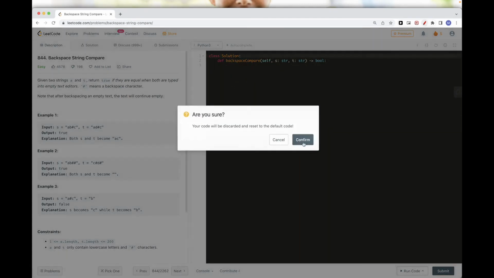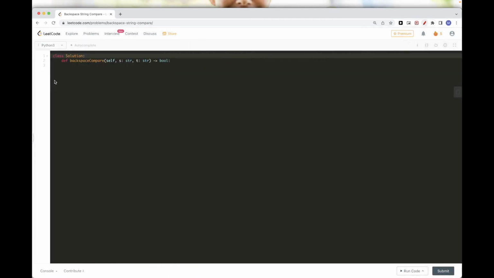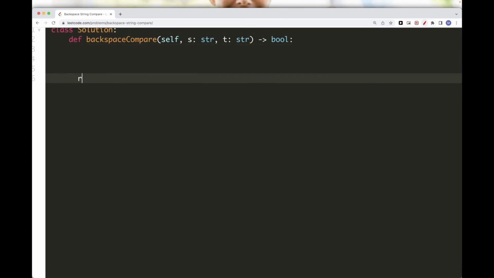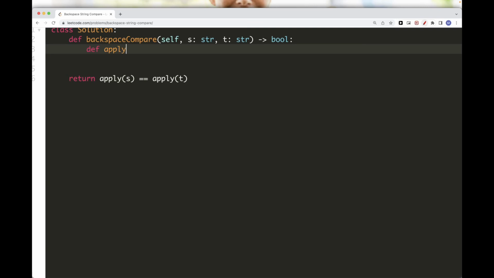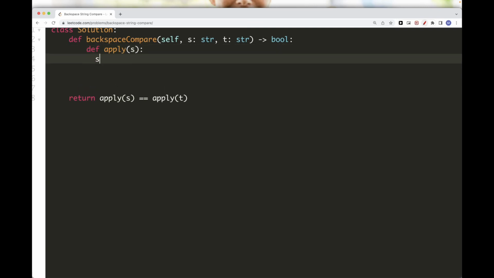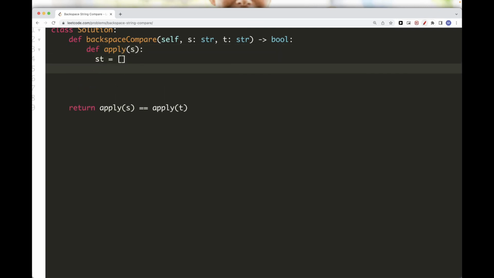Okay, so let's write the stack solution here. What we said, we need to again apply on both and then check if they are equal. Now let's define apply using a stack. The first thing we need to do is define our stack, just an empty list initially. And now we need to go through the string in order, starting from the first character.